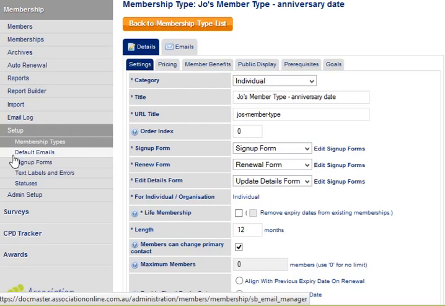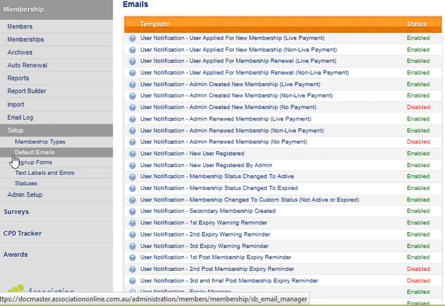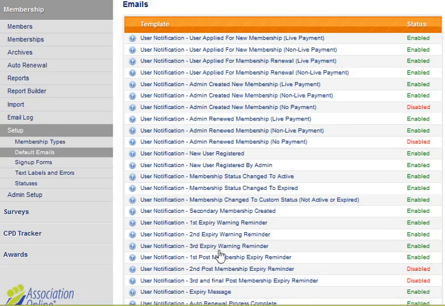On the left hand side we'll click on Default Emails, and here we have a list of all of the emails that relate to membership, but we're looking for 6 of them that relate to sending out these emails. So first, second and third expiry warning reminders are the 3 emails that go out before expiry, and first, second and third post membership expiry reminders.